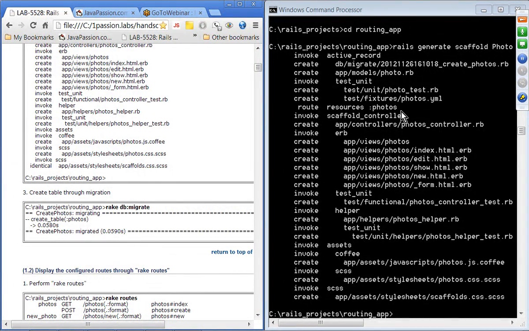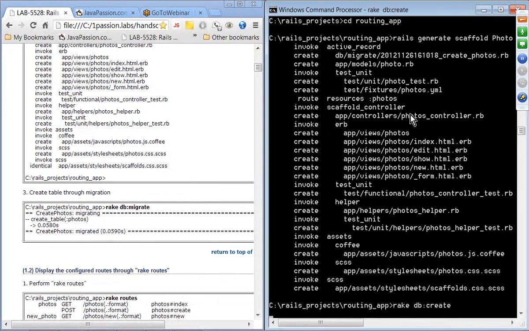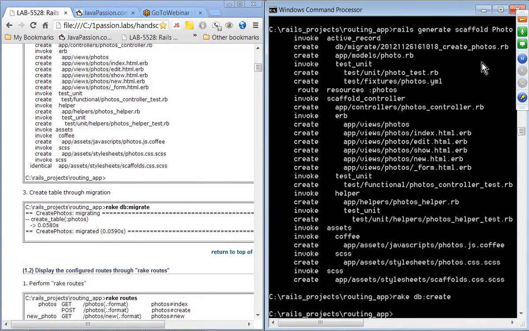And we are going to perform rake db create. It will create a folders table based on the first migration file. Oh, actually I should say db migrate.